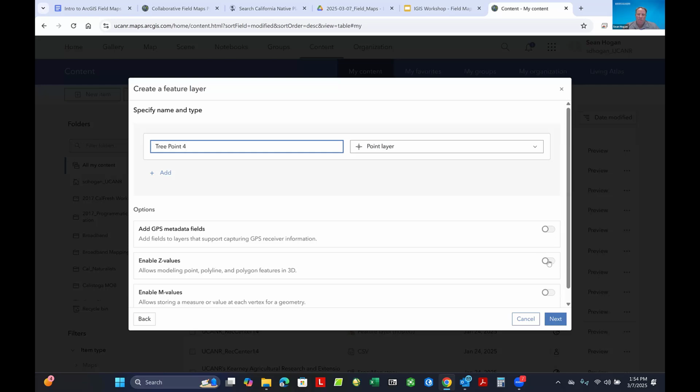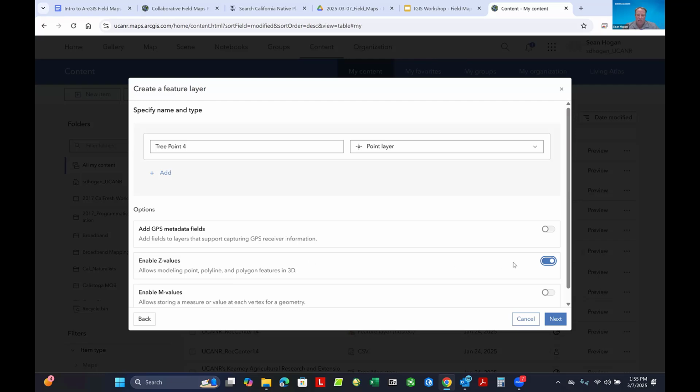But one thing you likely might want to do is select the second option, enable Z values. It sounds like some of you are familiar with GIS in general, so you might know that your X value is your left and right, or your longitude, your Y value is north and south, up and down, and Z value is your elevation.